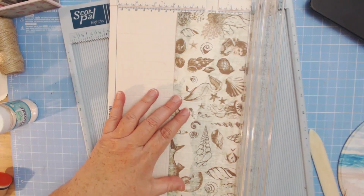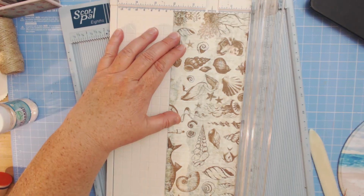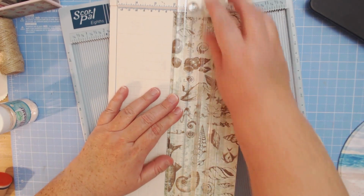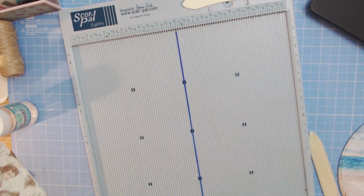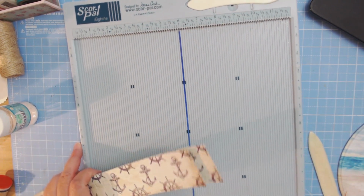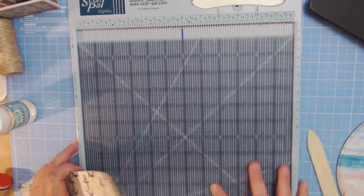Okay, and then I'm going to take it back to the 4 inch side and I'm going to trim it on the back side at 2 inches. It's just easier to lay it flat on the opposite side. I don't know why that is, but it is. And I'm going to trim it right down the middle, so 2 inches. So now I have 2 of these little strips, okay? I've got my little mat here.